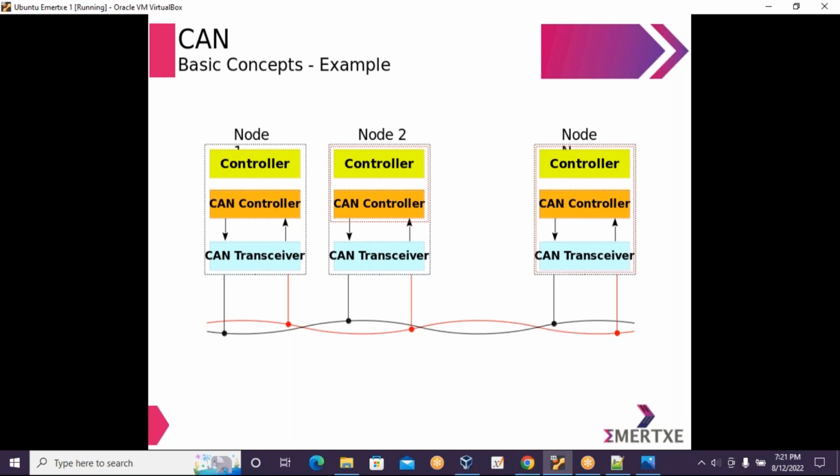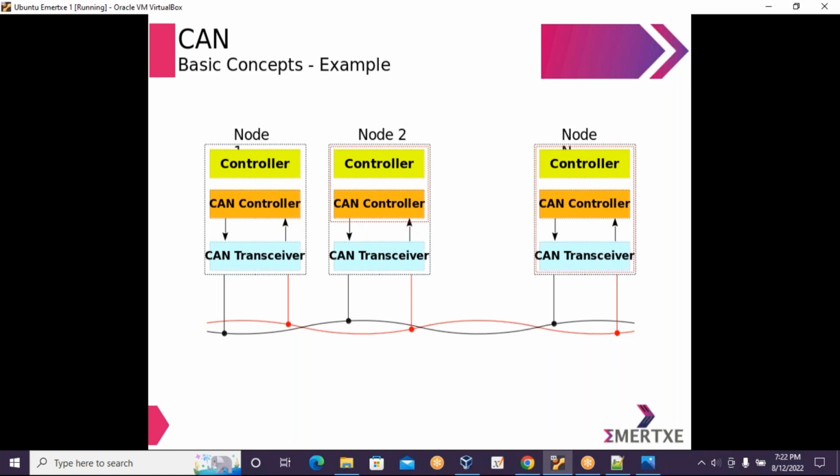As you did in the I2C protocol, what was the first thing you used to do when the communication has to be started? Yes, you have to check if the bus is idle or not.